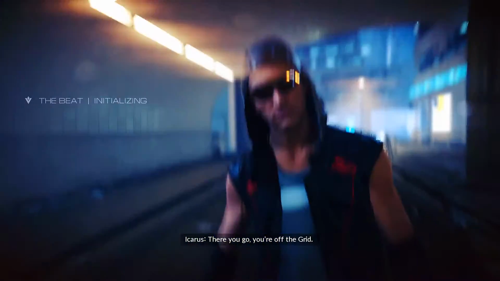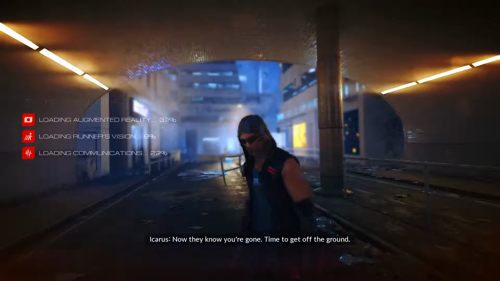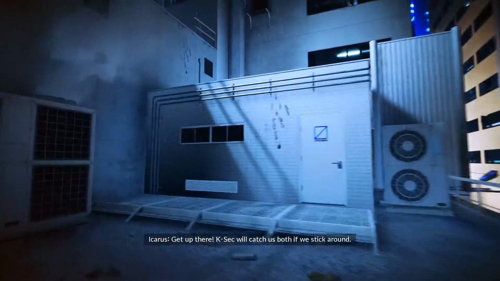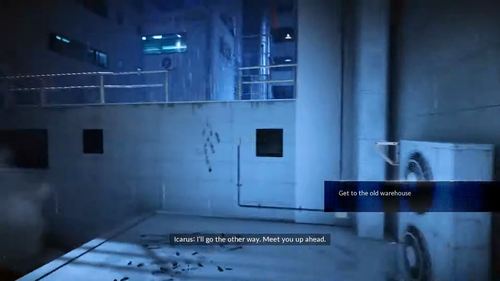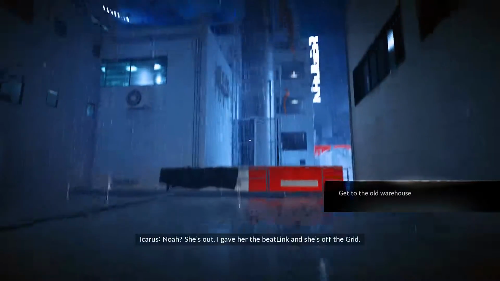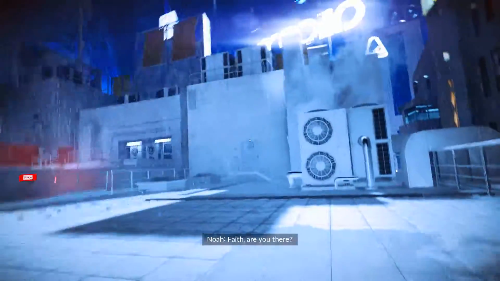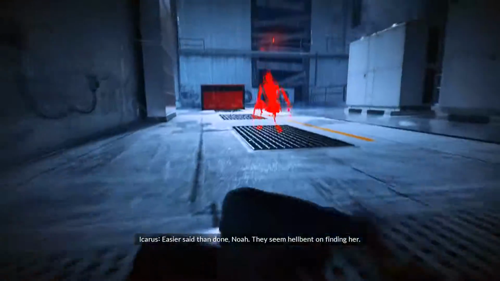I do not know what's going on here. It feels a little bit like Deus Ex right now with the augmented reality stuff. But what I will say is, it is a very good way to improve this game because, if you really want a linear type of gameplay, these hints that you can see, the red that you can see, you can actually turn all these things off. You don't need it. It's called runner's vision.